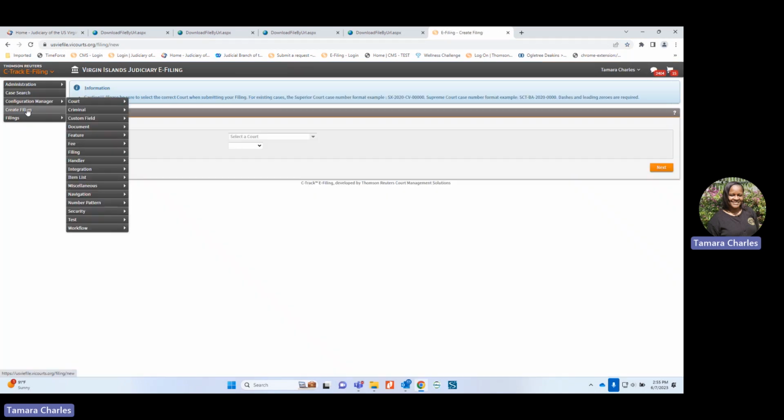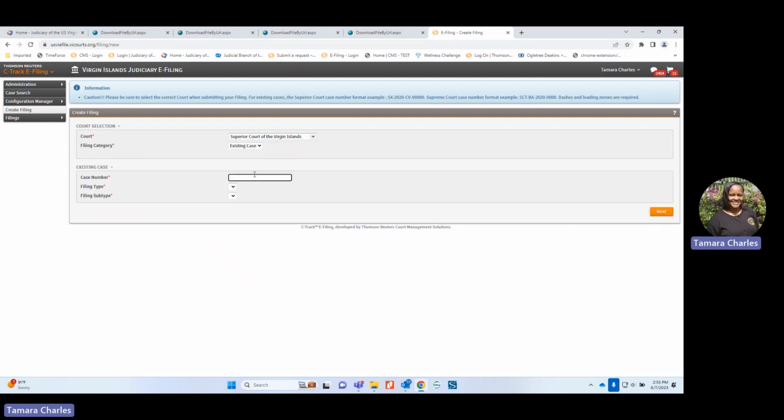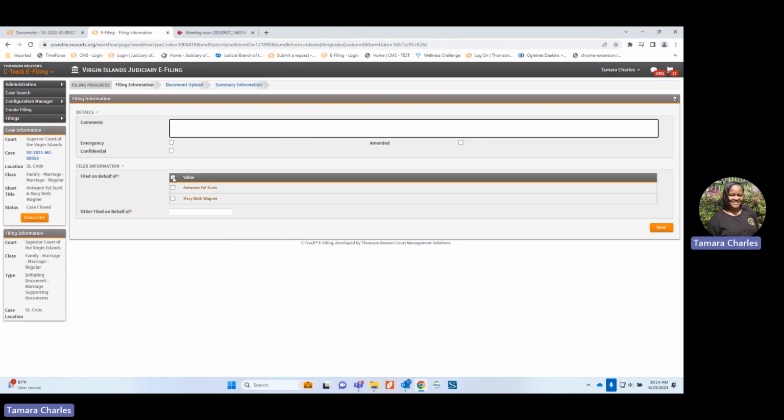So we're going to just create another filing in the Superior Court with an existing case number. So if your case number is given to you with the case year and an actual case number, we are now able to proceed with entering our additional or supporting documents. You would choose the parties. Of course, it's both parties you're filing on behalf of.